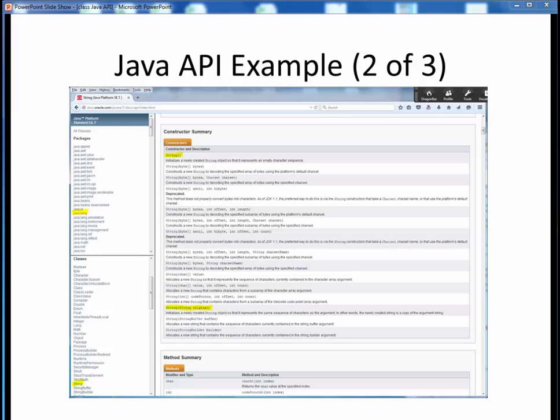And if I were to scroll down a bit, I'd come to the list of constructors for the string class. Note that there are many alternate or overloaded constructor forms, but the two constructor forms we've presented already are highlighted here, this being the default constructor and this being the constructor form which takes a simple text argument in double quotes. Don't worry, we won't concern ourselves with any of these other constructors in this course.